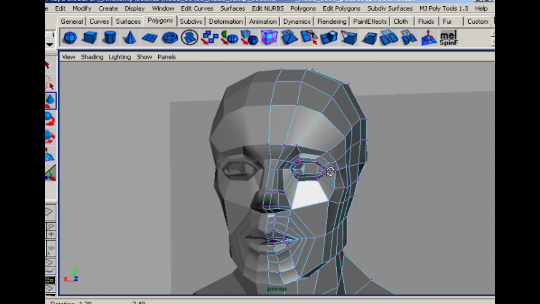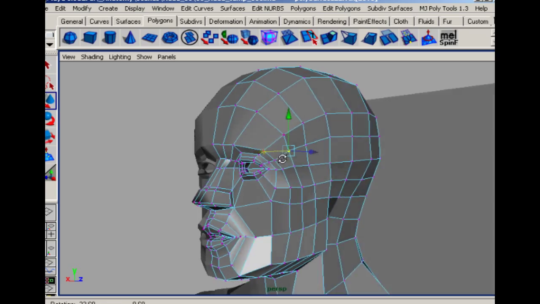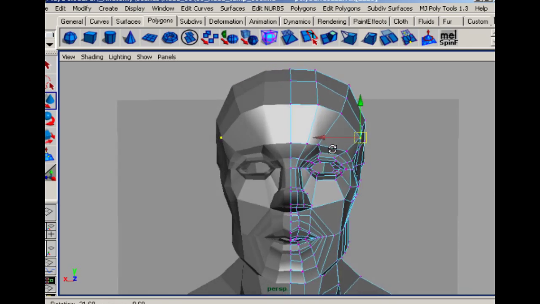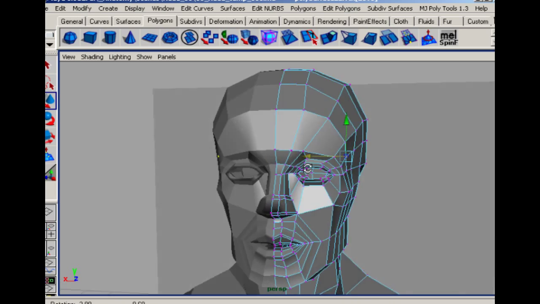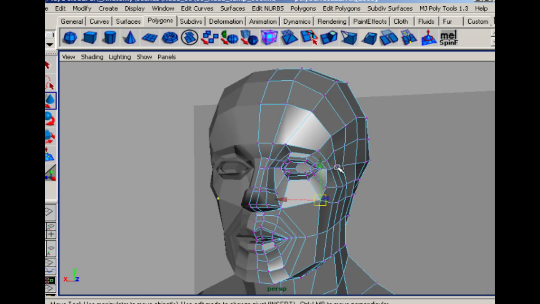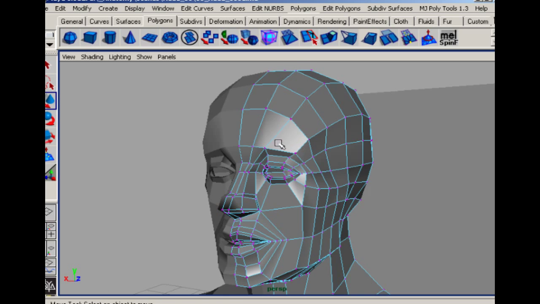Let's see where we need to add a little bit more detail. First of all, let me push in the temporal lobe area a little bit. Grab some of these points, push them in. Right behind the eye orbit should be pushed in a little. Bring in the top forehead area a little. Okay. Grab a few points here on the zygomatic bone, pull it out. Don't have a lot of geometry to work with there, but for what we do have, we can just shape a little.